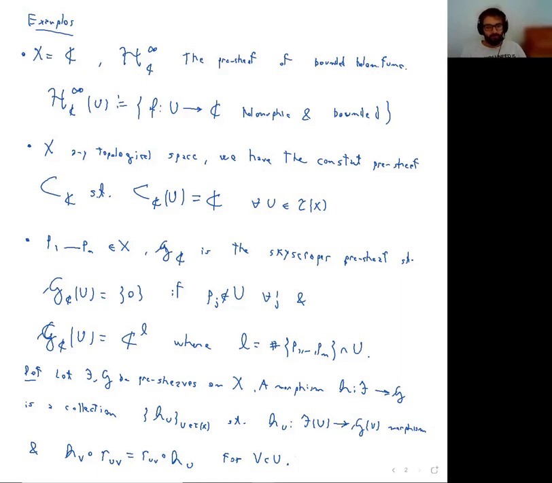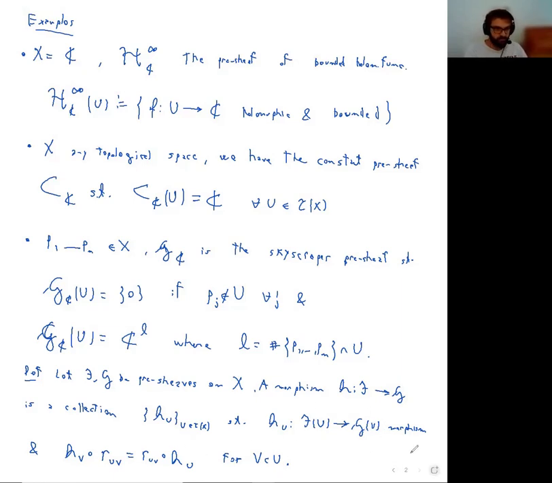So another way to think about this is presheaves are functors from the topology, where you think of the topology as a category where the arrows are the inclusions and the objects are the open sets, into Z modules.